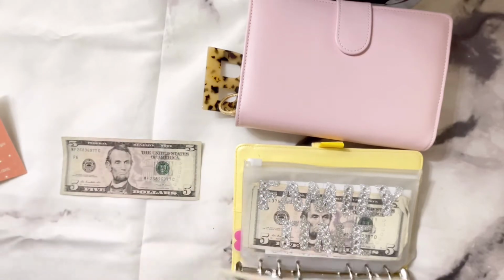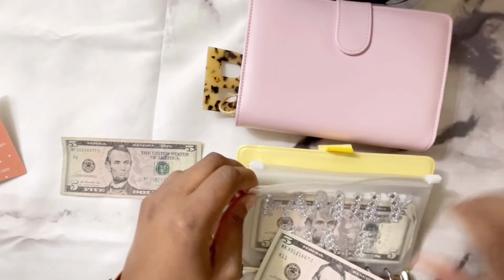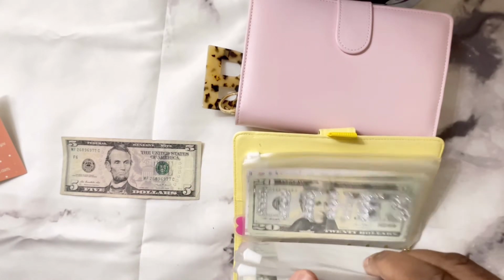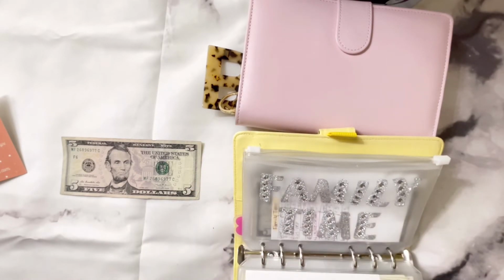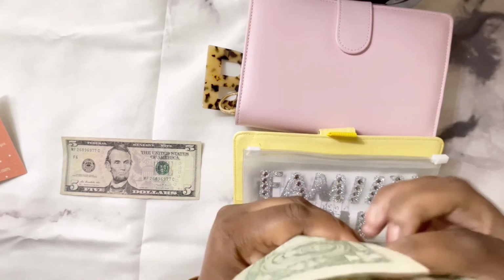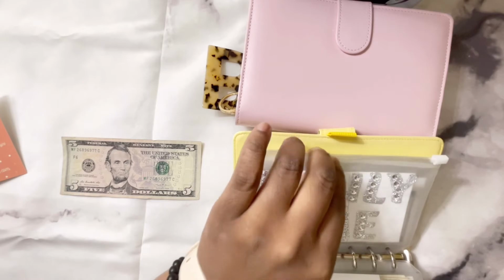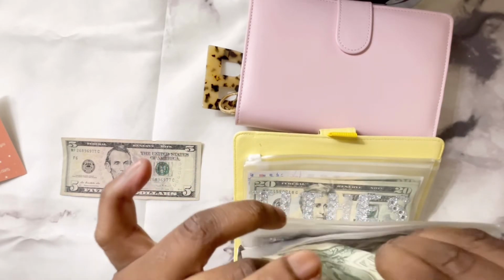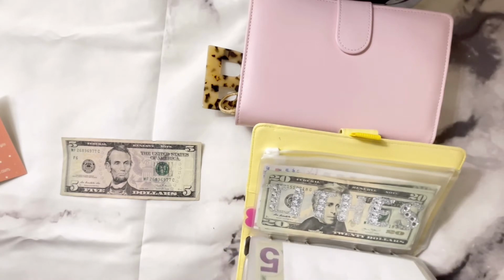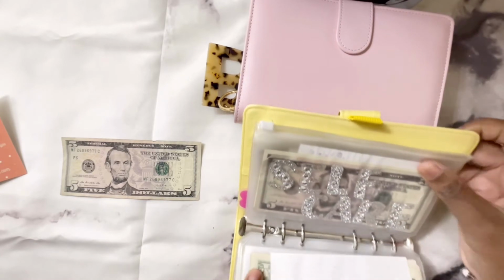Family time is getting $5. So now we have $23. I told y'all you would hear my nephew, and he's playing back there.